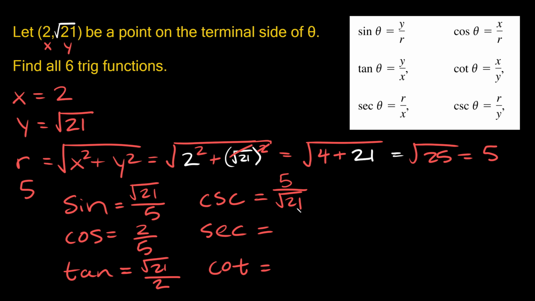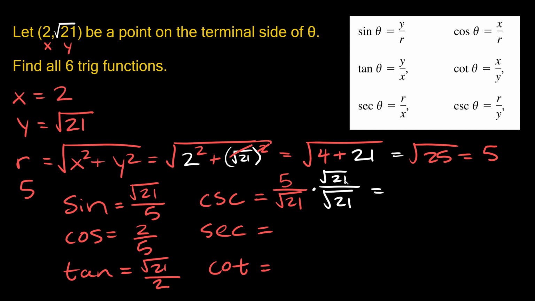All right. Now the problem here is we can't have a radical in the denominator. So what we have to do here is something called just rationalize the denominator. And the way that you do that is by simply multiplying this radical on the bottom and on the top. Okay, so now let's multiply these together.